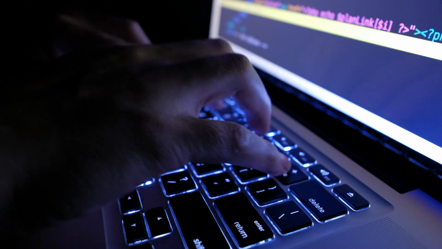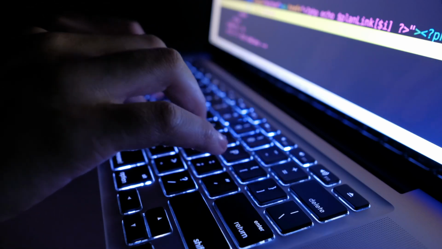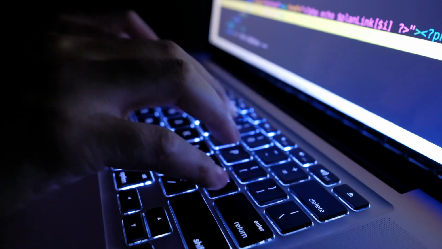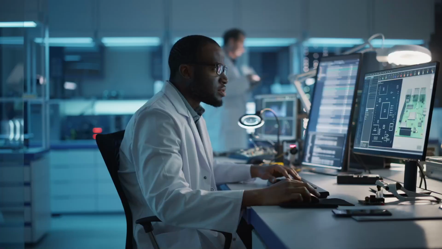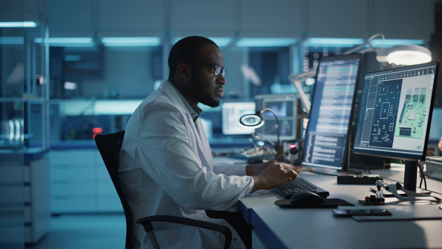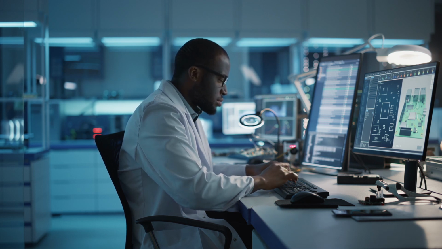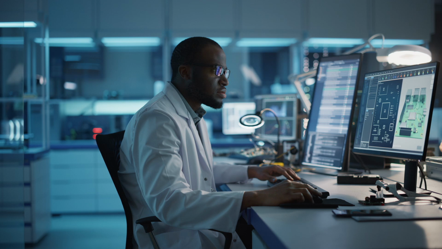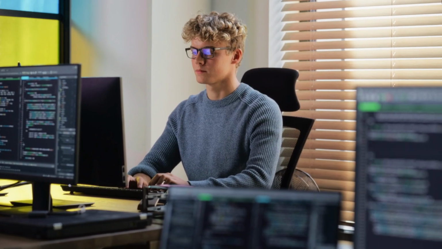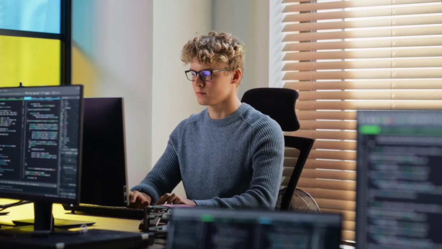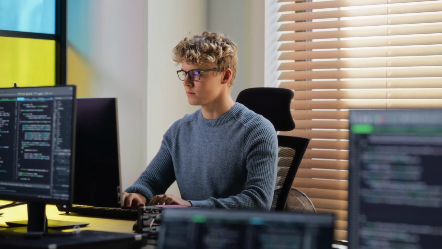If you've been following along, we've already covered the basics of C#, including variables, control structures, and loops. Today, we're going to dive into a concept that will take your programming skills to the next level: methods. Methods are like the building blocks of your programs. They allow you to break down your code into smaller, manageable pieces, making your code easier to read, debug, and reuse. Think of methods as the tools you can call upon to perform specific tasks whenever you need them. So, if you're ready to learn how to write cleaner, more organized code, let's get started.